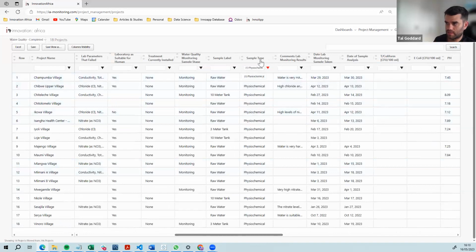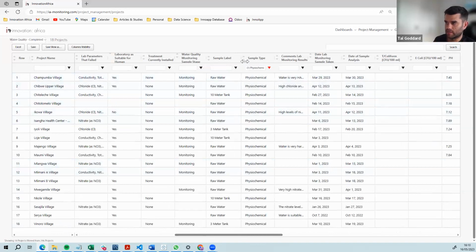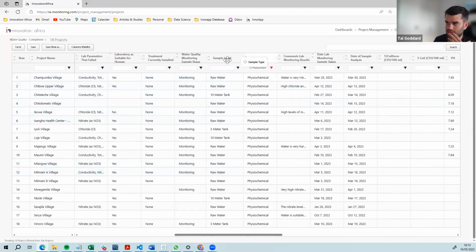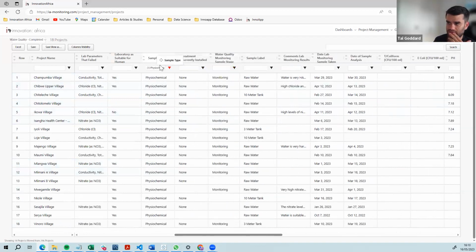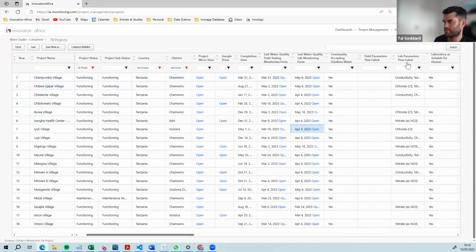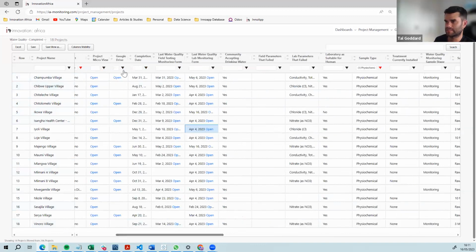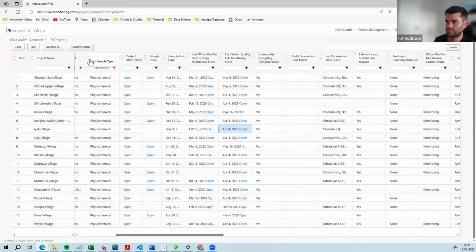Additionally, you can make the columns wider if you need to. Change the order of the columns if you want to see the sample type next to the project name, so you can just drag it over.